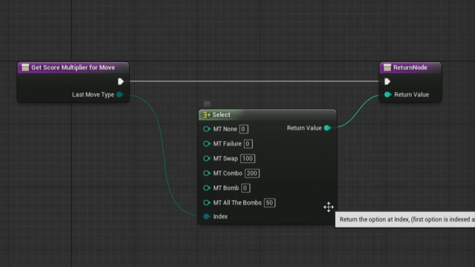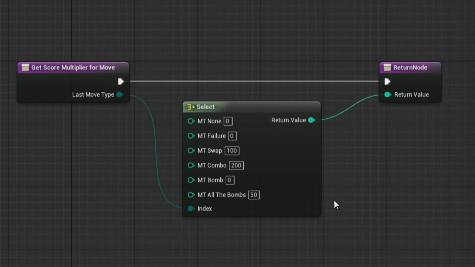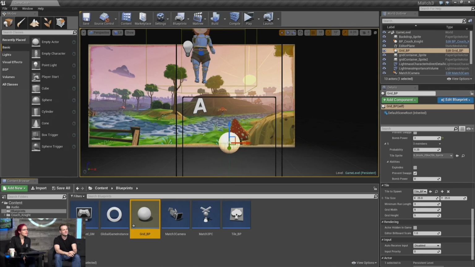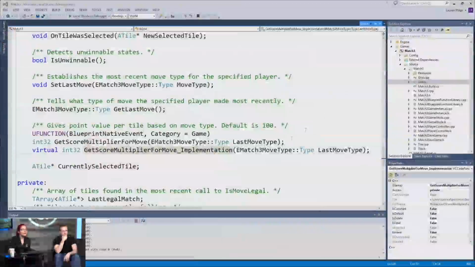I don't think we're going to have to get to that. We're going to have to explain what all the bombs are at some point in the stream. Right. I think that's actually coming up very soon, though. All right, so close that back. So that one. There we go.